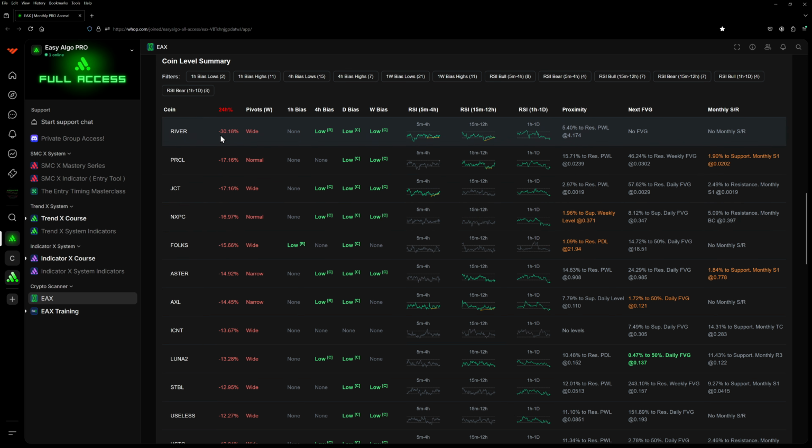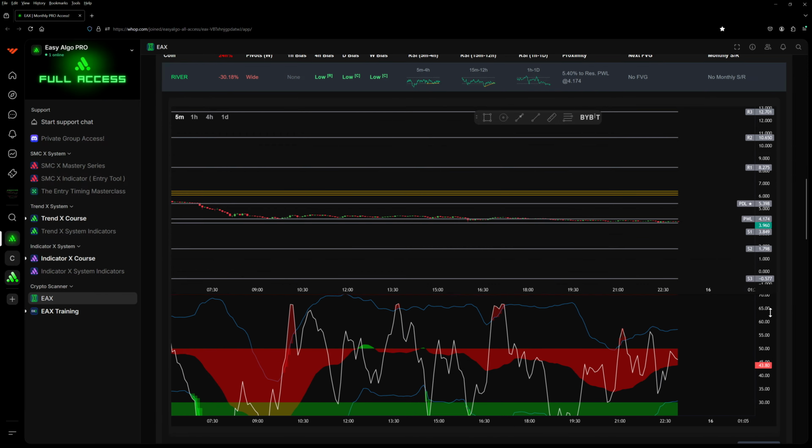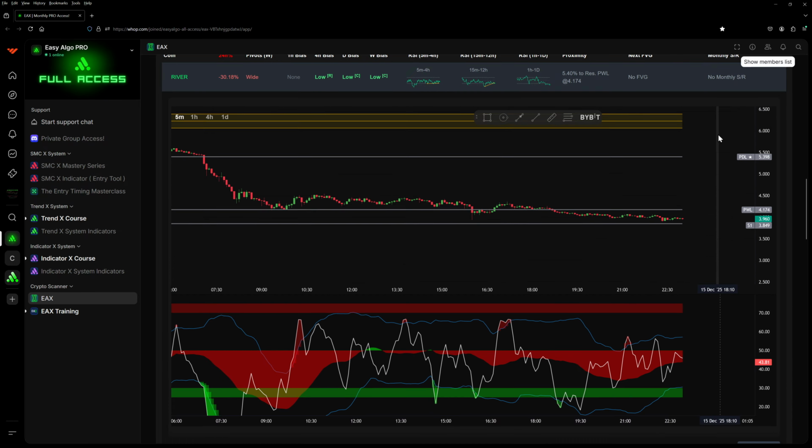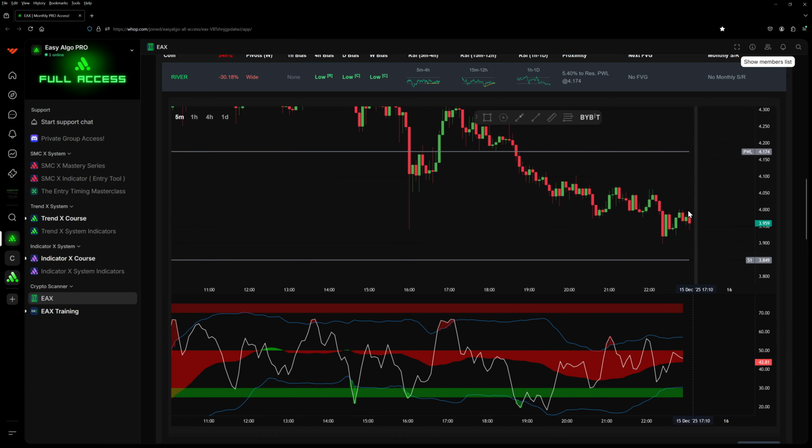I'll show you an example. Something that's under the 50, where this white line, the fast MA, is under the 50, you're going to see it trending down. It's not showing the slow MA here, but in situations like this, you can often catch slow MA crosses as well, the fast and slow crosses, depending on what's going on.